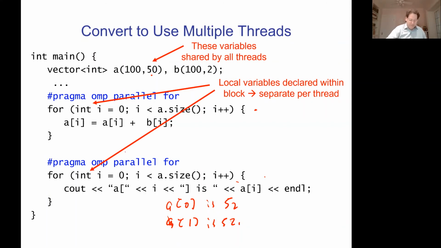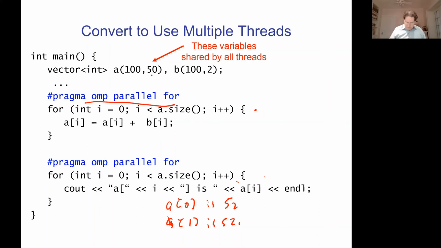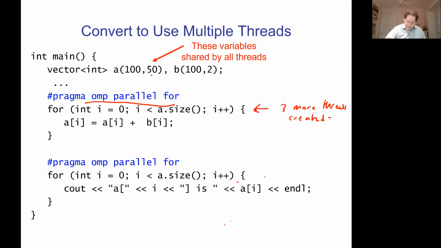The last thing I should tell you is what happens here when we hit this for loop and we said omp parallel for. Let me go back here so that it's less messy. Basically at this point, 3 more threads are created. So we'll now have 4 threads. Those threads will go through this loop. Each of them will get 1/4 of the work. So 4 threads divide the work.